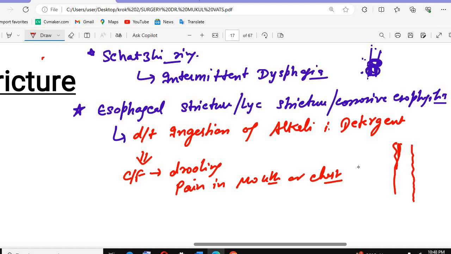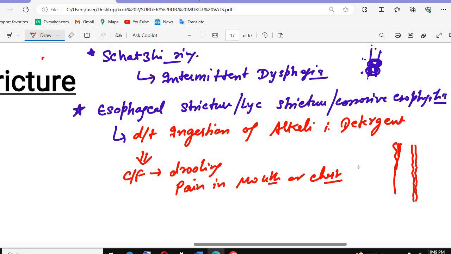It is not diffuse esophageal spasm. You will see a lye-type structure, so only liquid will pass through the stricture. We call this condition lye strictures, and it occurs when we ingest any alkali substance through our esophagus. It causes esophagitis, along with drooling, and all these symptoms will be seen.